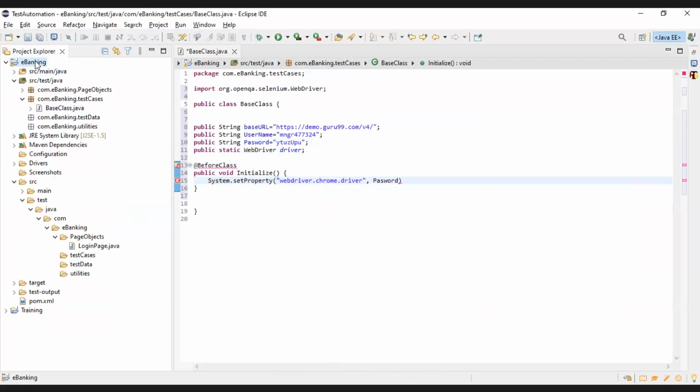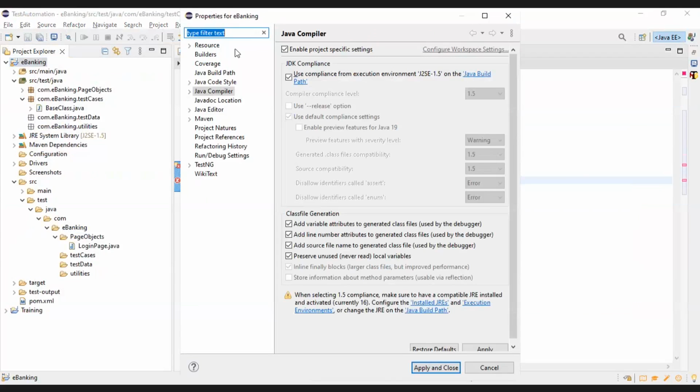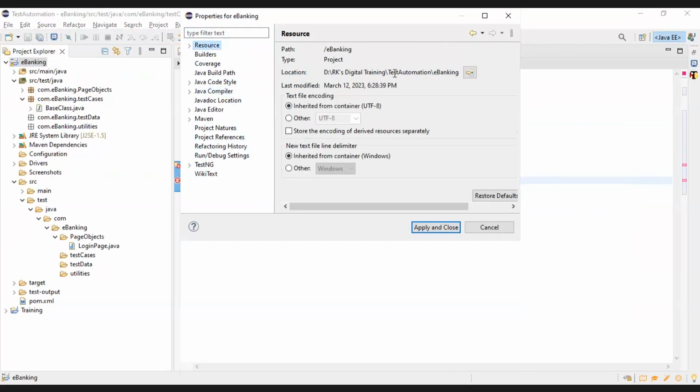So where is that? You just right click here and then go to properties, and here you can see the properties of the project. Just scroll it down. See here you have the project path. Take this entire path. You want to go here, and then where are your drivers?